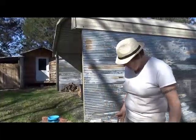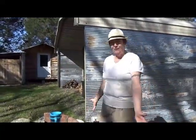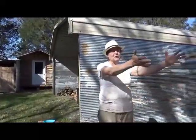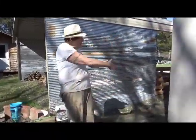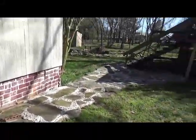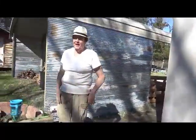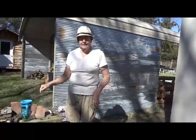Yeah. So I decided instead, what a perfect place for a grill. Right here on the pathway going to the treehouse. Right here on the pathway coming out of the house. Just right here at the end of the carport. A little bit of, it kind of blocks us from the wind, blah, blah, blah. What a great place. Because I didn't want to tear that up.